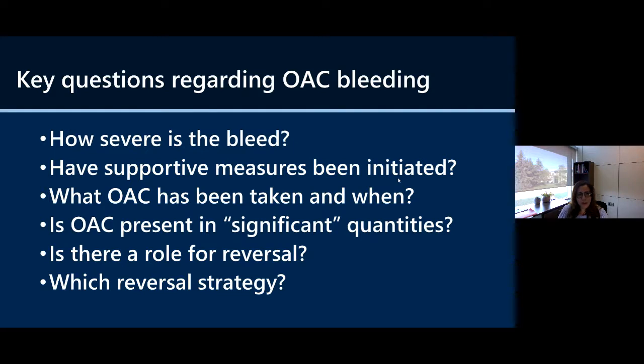We'd like to know what anticoagulant has been taken and when, and actually I was just on a call recently. It's very uncommon for us to not know exactly what has been taken, but it is helpful because of course, there are different strategies depending on whether it's warfarin or a DOAC or dabigatran or a factor Xa inhibitor. And then finally, you need to understand whether the anticoagulant is present in 'significant' quantities. I put significant quantities in with apostrophes there because we don't really know; there's no established therapeutic range for these drugs. And we don't really know what level is associated with significant impairment in hemostasis. So it actually makes it a bit tricky, but there are some strategies. So based on all those questions, you then ask, okay, well, is there a role for reversal? And then if so, which reversal strategy? And some of that is context dependent.